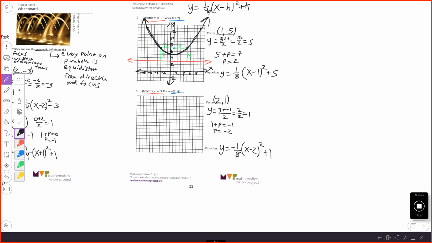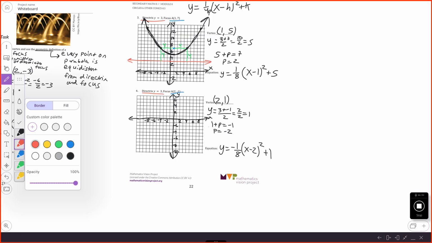All right, so let's draw my grid. It's going to open down because of the negative in front. Y equals 3, then down. So I'm just going to put my y in the middle. I'll make my x slightly higher than the middle, just so we can see the directrix. 1, 2, 3, 4, 5, 6. 2, 4, 6, 8. Negative 2, negative 4, negative 6, negative 8, negative 10.